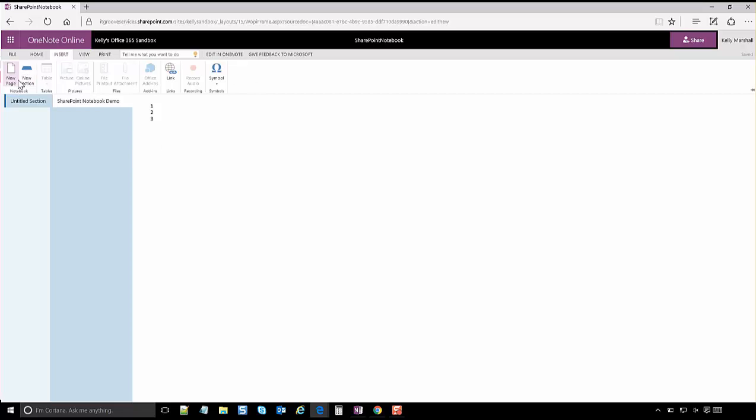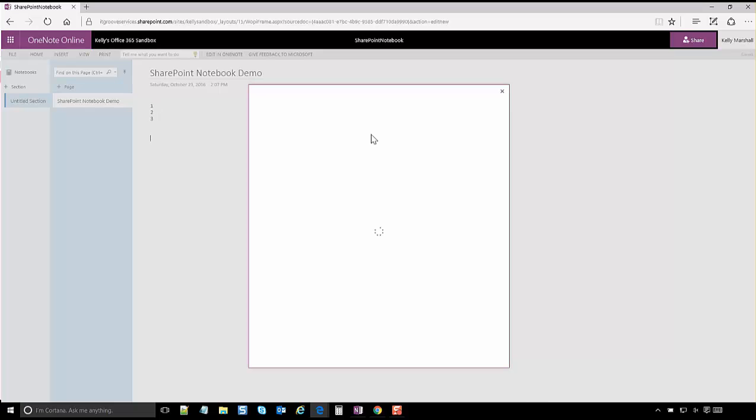Inserting content, this is definitely a lot more than there was before. So we can add new pages and sections, but if we actually put our cursor somewhere on the screen, we can now insert tables, we can add our pictures, we can attach files, links, symbols, we can record audio, that's also fairly new. The Office add-ins, these are not things that I mentioned earlier in 2016. This is not the ability to integrate Onetastic or another third-party add-in. These are Office add-ins that you would get from the store or from your organization.